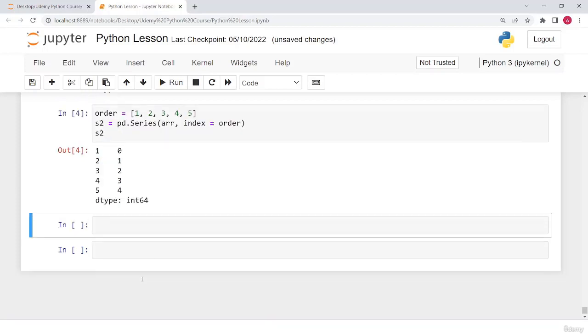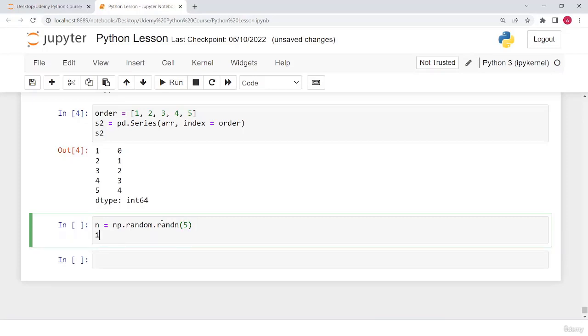Now let's create another series of random numbers. Here I'm going to use the numpy library. I create a variable n, np.random.randn, and I create 5 values, and the index I set to the characters a, b, c, d, e.